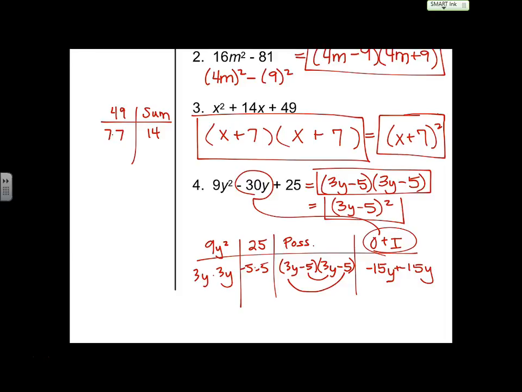So, is there a shortcut? I don't even like the word shortcut. Is there a way of remembering perfect squares? Yes, but I would just say if you see a perfect square, try that first. See if it works. Sometimes it will, sometimes it won't.